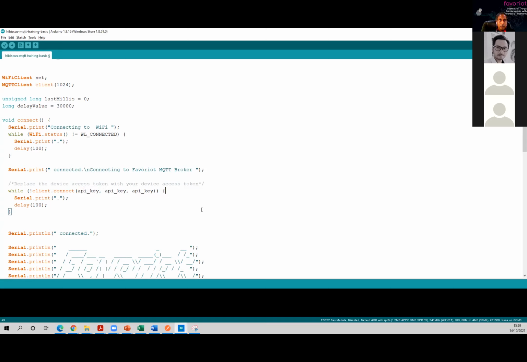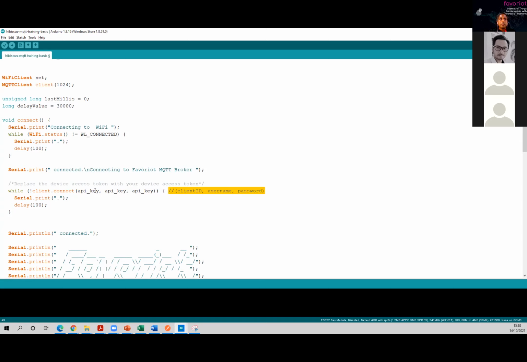Okay. So just maintain client as the ID. API key. Yeah, just leave it as it is. Don't do anything here. You just change your API key. So what it means is that client ID, username and password, this format.